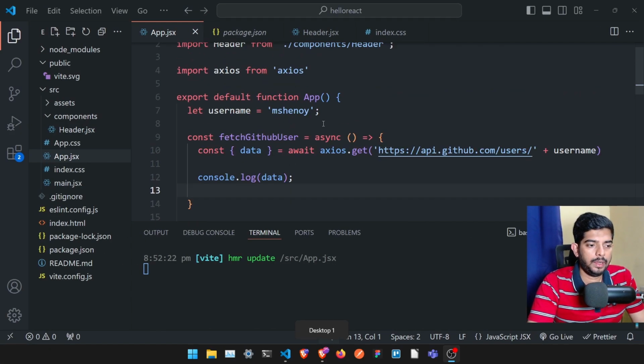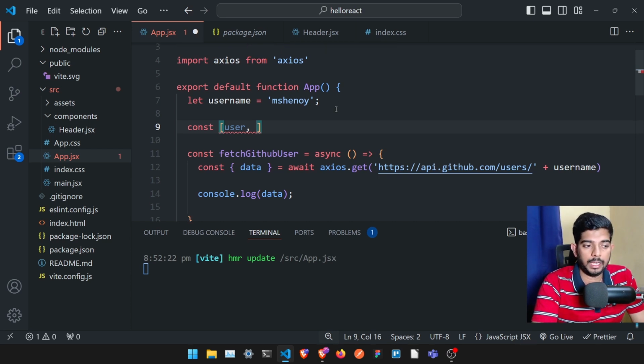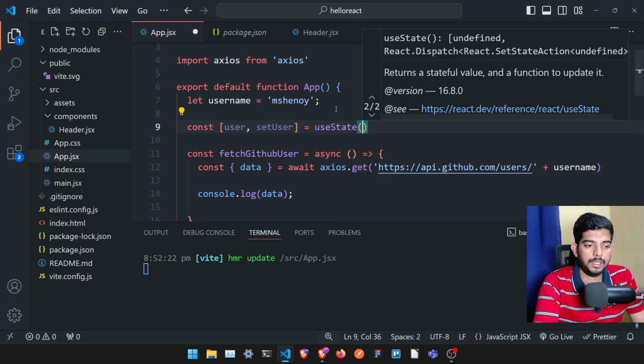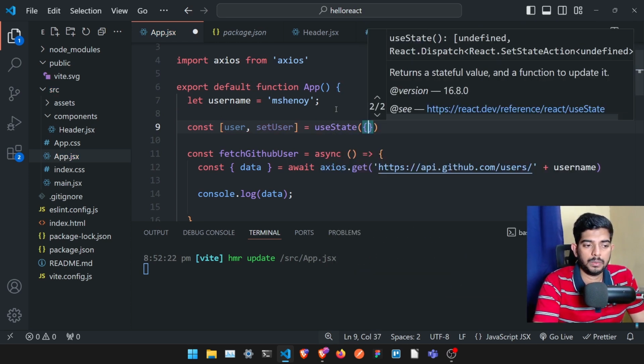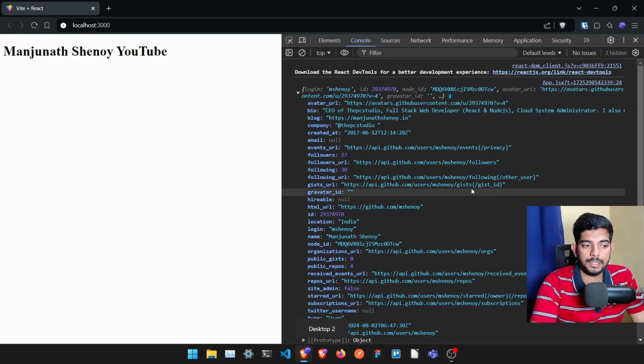So without delay, let's create one state named user, const user, and we can change this particular user details by using another function named setUser, and this is going to be useState. Initially it's going to be just empty curly braces because it's being displayed as JSON here.